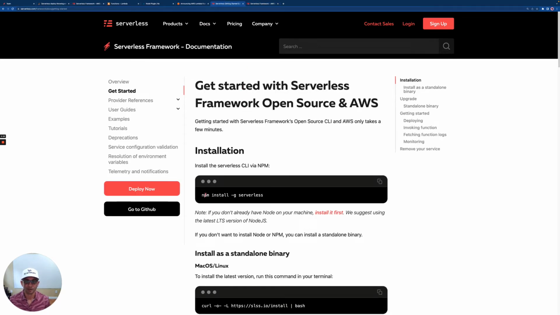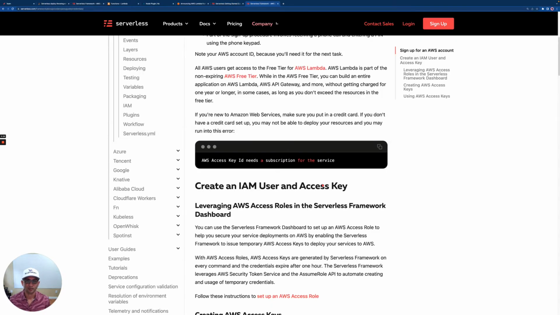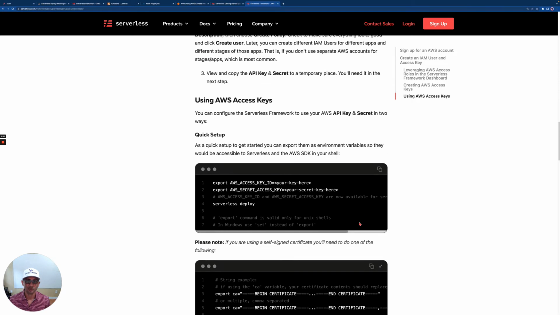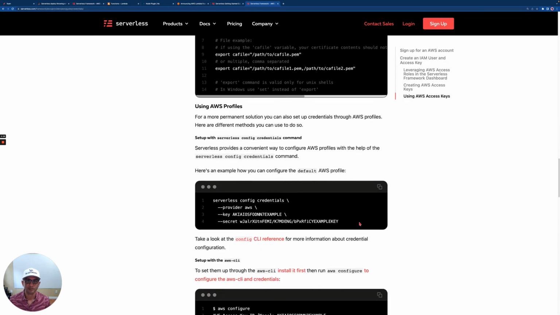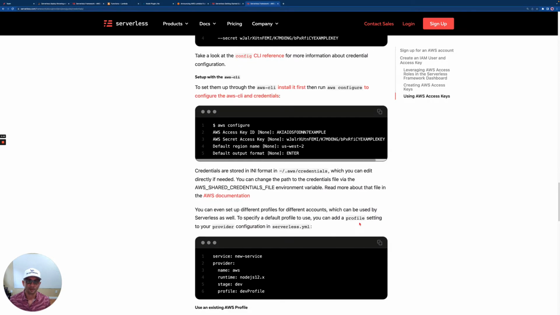So just run npm install -g serverless, and there are more than one ways to set up those credentials. Ultimately, those credentials will make it to this file over here on your box.